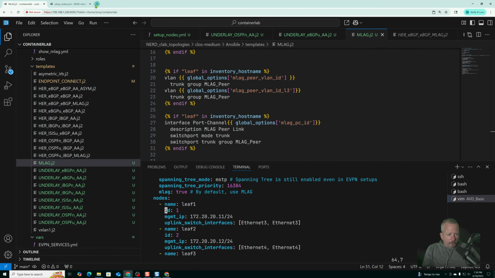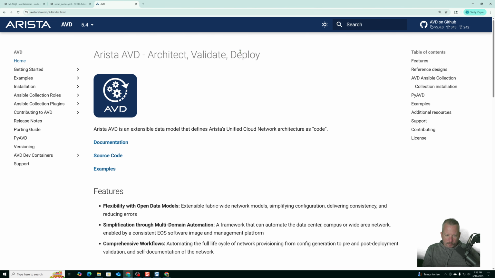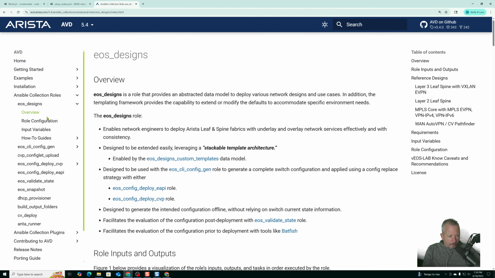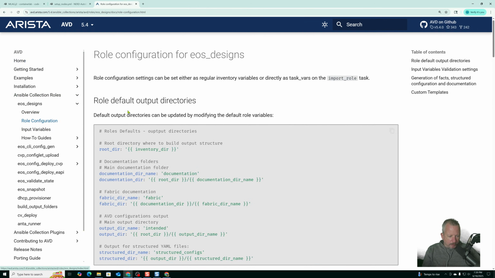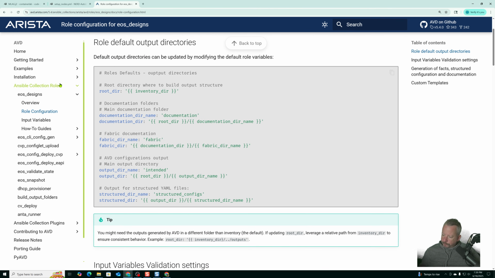Let's configure MLAG here, using AVD to kind of tell me, because that's the best practices. I mean, I should be using AVD.